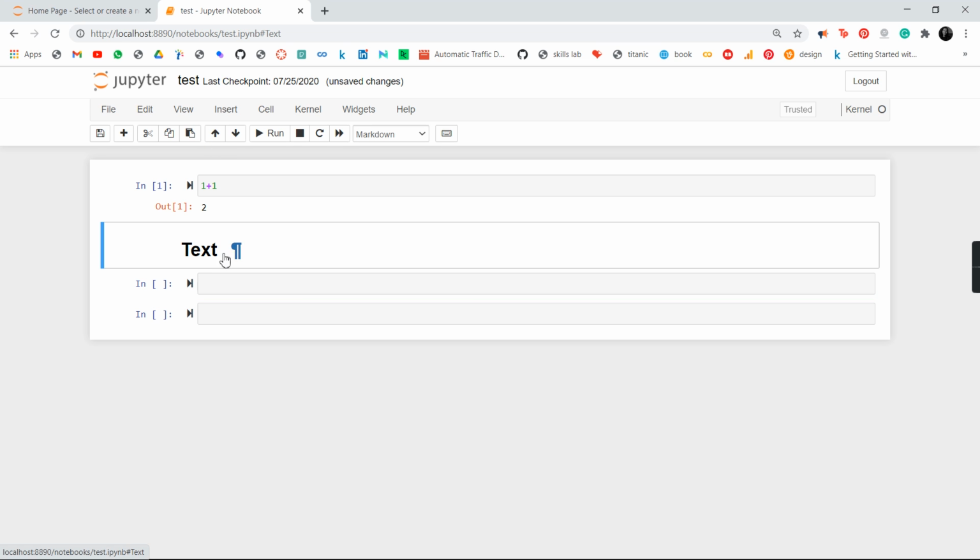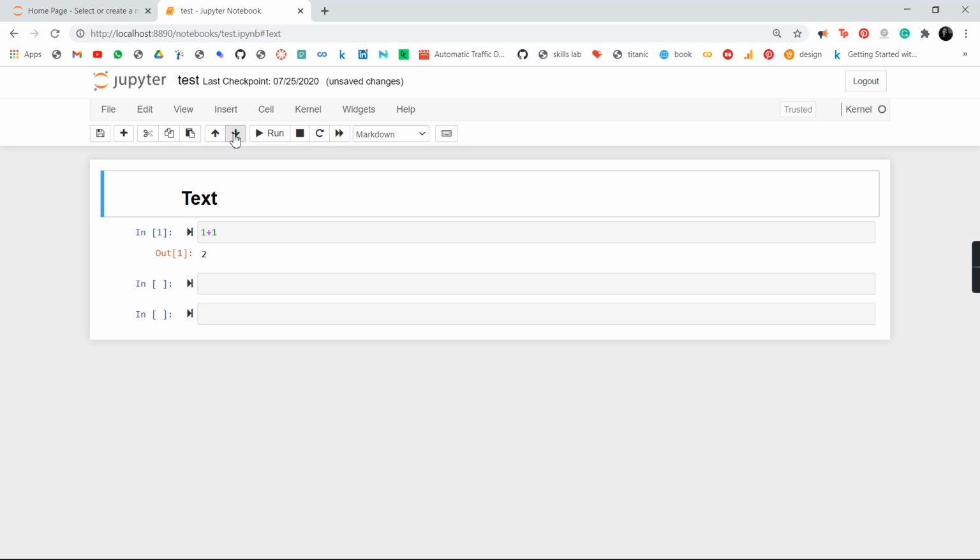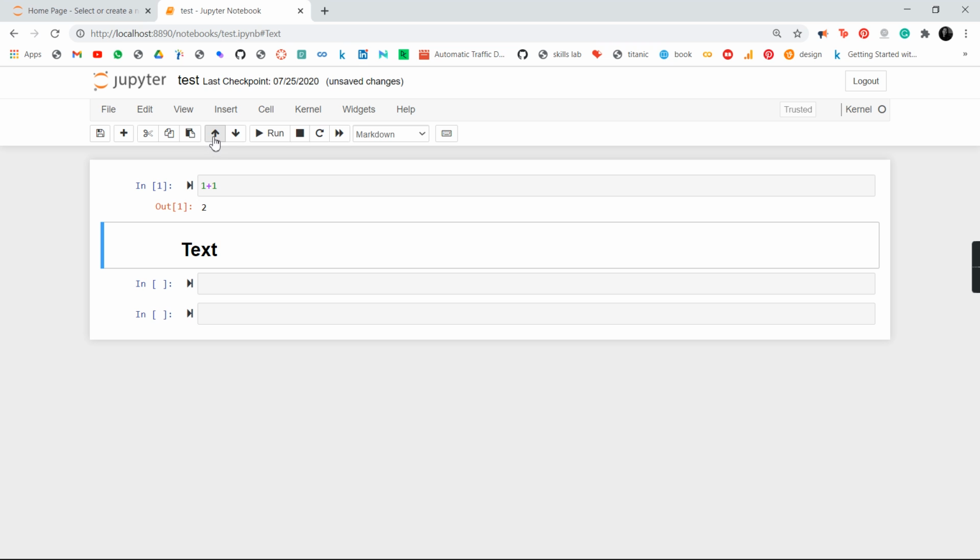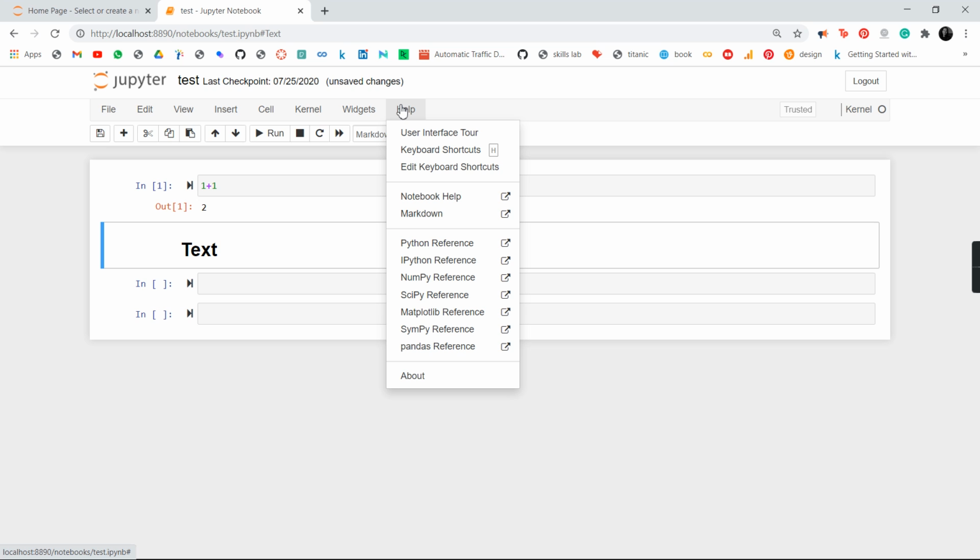And here we have different options. If you want to move this text above or below or such things you can do. And this is all to copy and paste, all those simple operations that you want to do. You can use the below options. If you want to see all the shortcuts, as I said, you can also edit the shortcuts to your need.